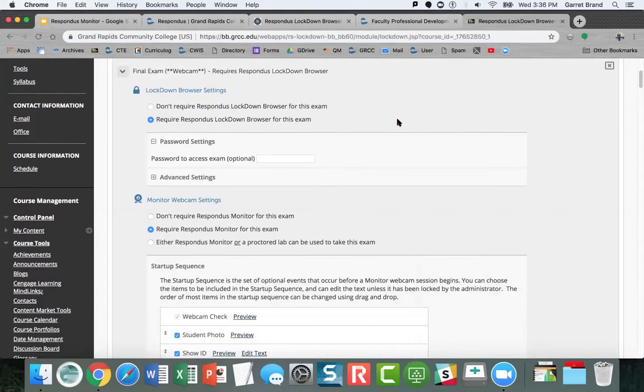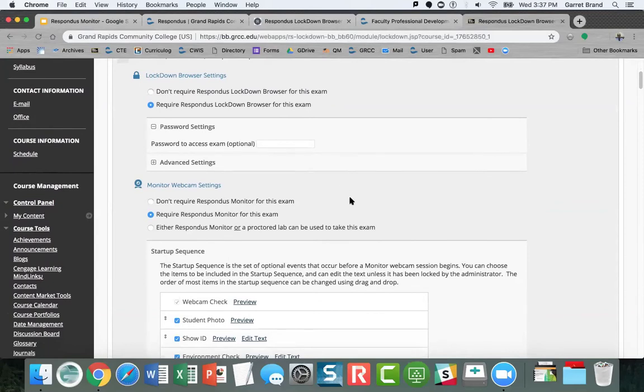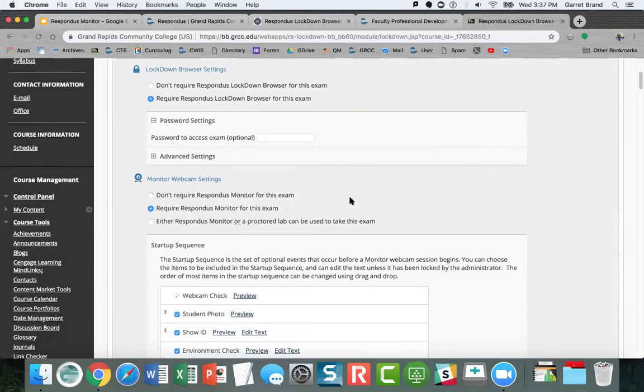So the first one is require Respondus Lockdown Browser for this exam, and I have that checked. I don't have any additional password set for that. Right now, students would get information about how to log in, how to get Lockdown Browser, and would go into that assessment either at a distance or in the proctoring center.